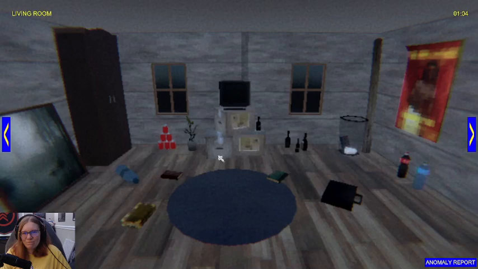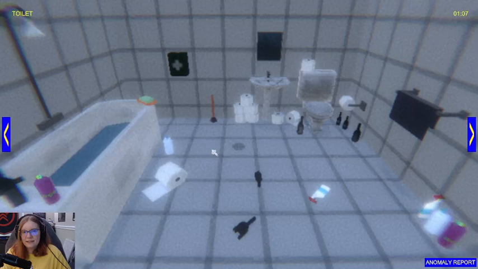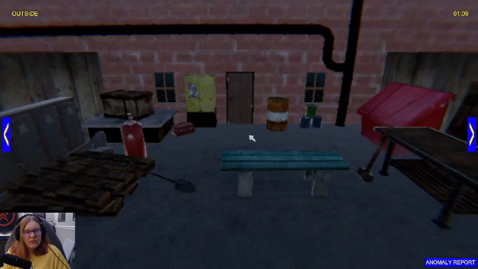The living room looks fine to me. I don't see anything different. I think the kitchen's good. Cabinet was super thin last time. Oh, I didn't even notice.